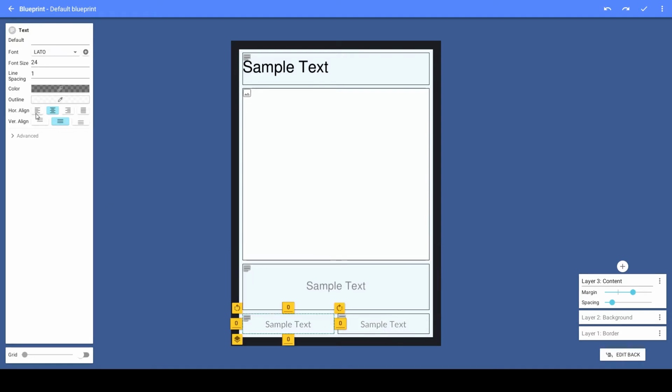Let's go into the first stat. We're going to left align it. It's not going to be Lato, because I don't really like the Lato font, even though it's their default. And then we're going to do the same thing over here. Nimbus 16. We're going to do right aligned.